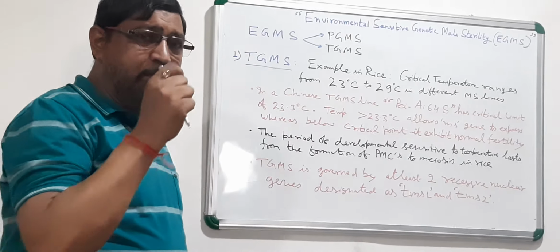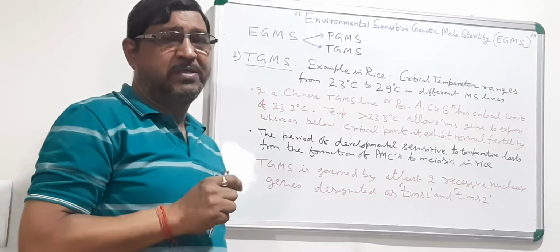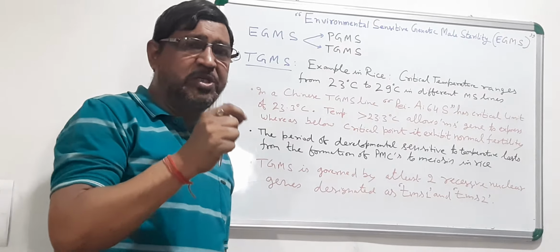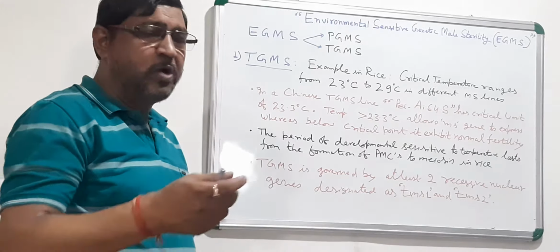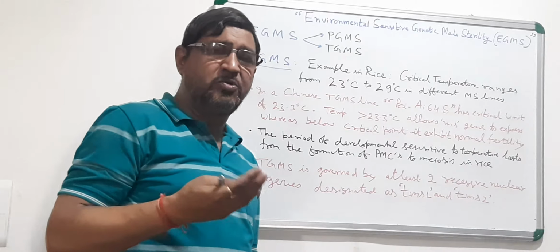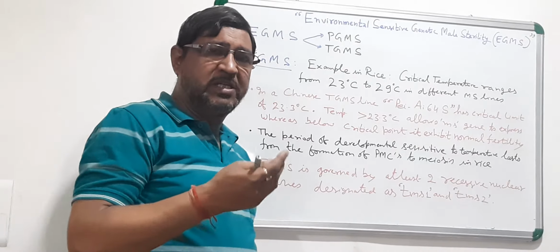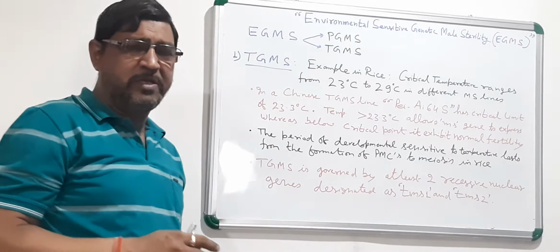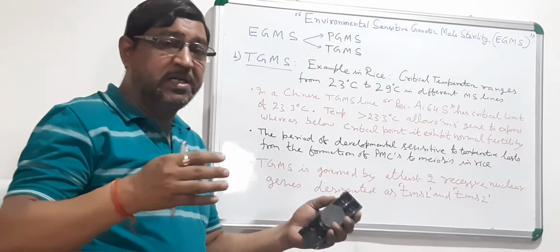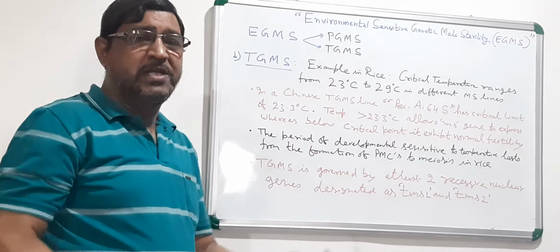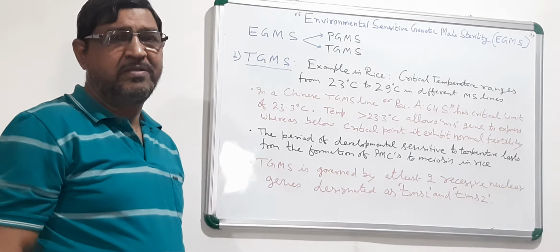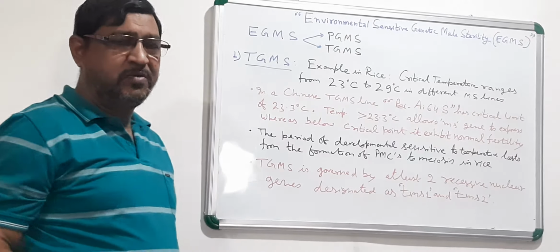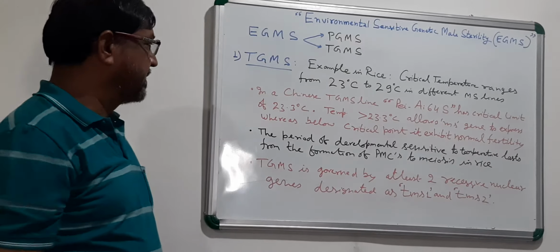So it is called the temperature critical point of the MS gene to express. So when you are introducing the male sterile gene, TGMS gene, in your material, you have to observe how your variety is behaving, what is its critical temperature, critical point, for expressing the MS gene in your variety in which you have introduced it.